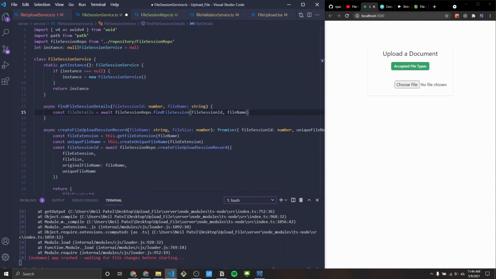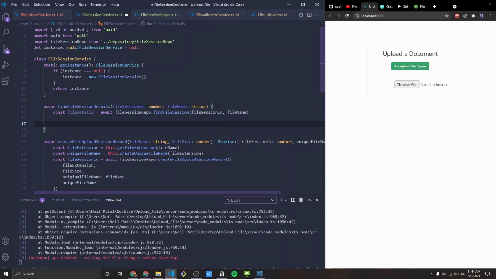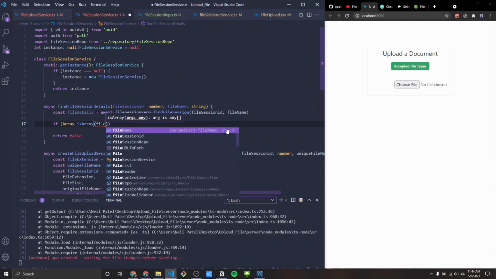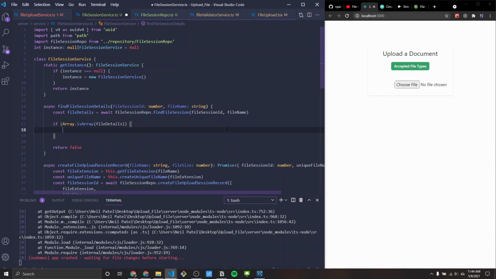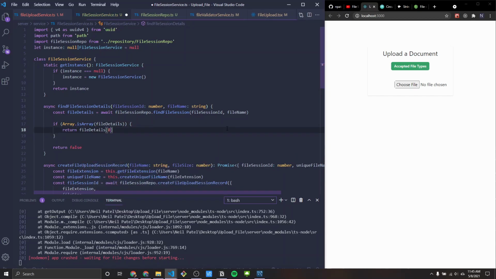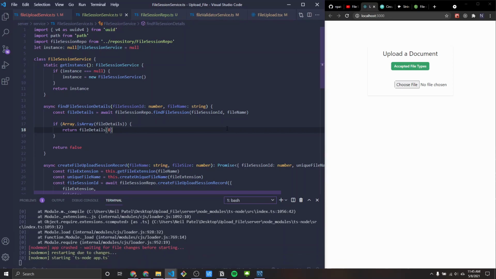Okay, so what this is going to return is either an array or false. So I'm going to do default false, and all I'm going to do is check if this is an array type. If this is an array, then return the file details and grab the first, the 0th element in the array.